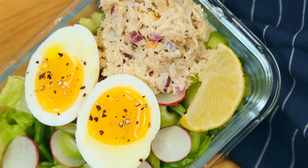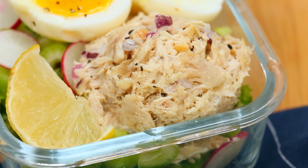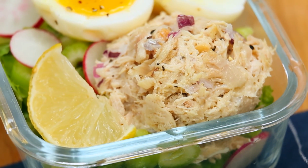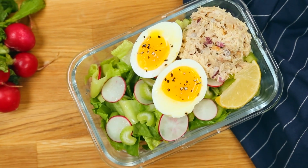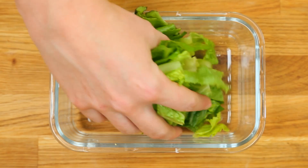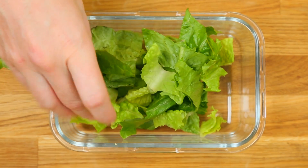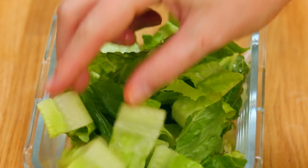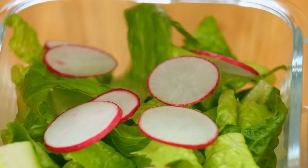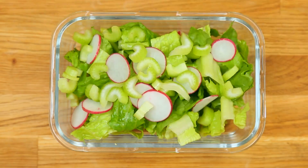Okay, back to business. Next, if you are looking to up the protein factor in your life, I think you are going to love this tuna salad meal prep. It's loaded with great flavor and great crunch, and of course, tons of great nutrients. First up, we are going to build our base salad, and that is going to be a combination of nice crunchy romaine lettuce with some thinly sliced radish and some crunchy celery on top.